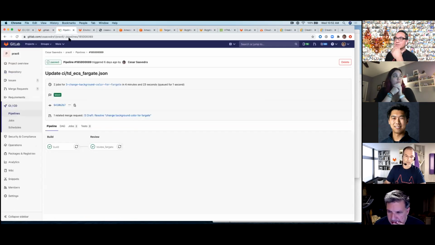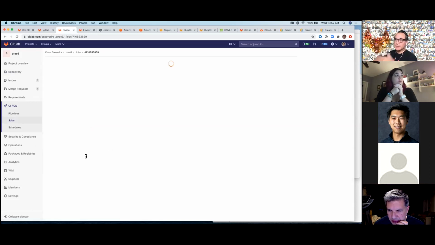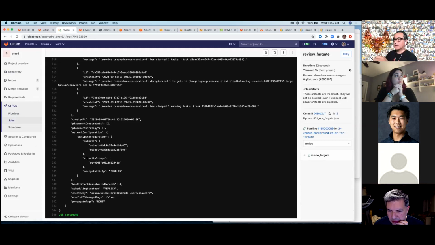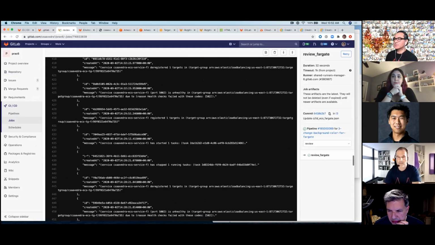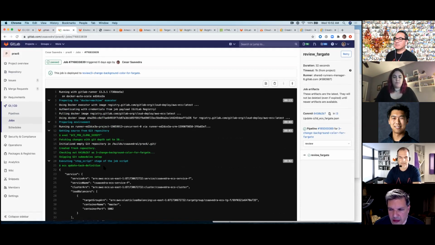Last thing I wanted to show you was the actual pipeline. This pipeline takes many minutes. Well, I shouldn't say many, but a few minutes. And for the sake of time, I'm going to skip this. But it builds the Java sample program that I have here, and then it pushes it to the ECS cluster on AWS by doing that command.